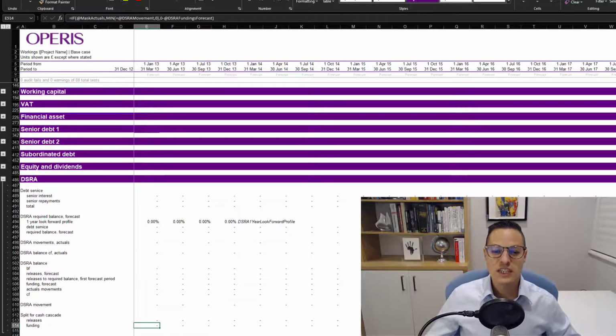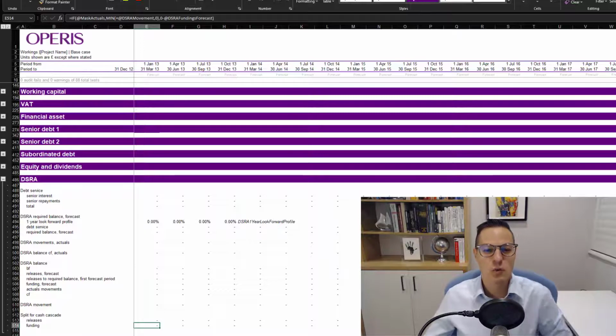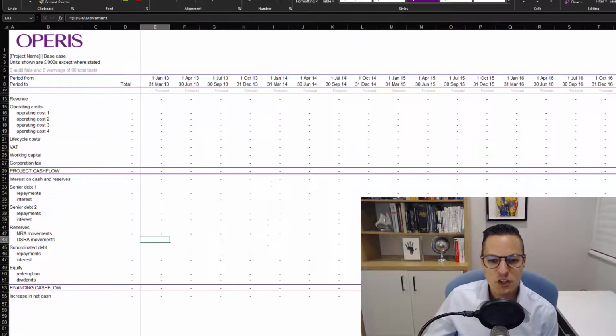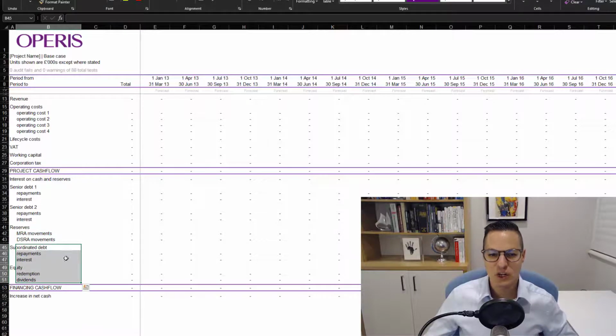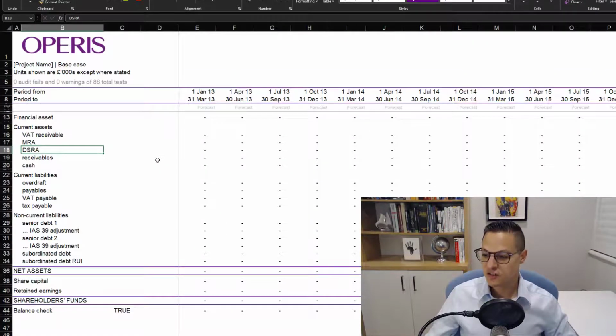So you can see here that this is what your cash flow waterfall looks like, and typically right after you pay off your debt, that's when you'll have your cash available for DSRA funding, and then cash will actually go into the DSRA over there. And you can see this project also has an MRA, so the maintenance reserve account as well. And then afterwards you'd have subordinated debt and releases into equity as well. So that's what a cash flow waterfall typically looks like after your senior debt repayments. So that's the debt service reserve account.